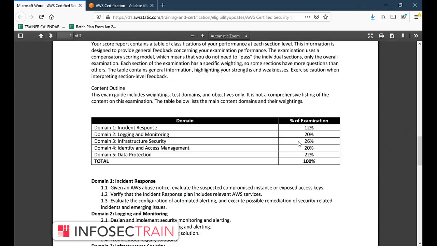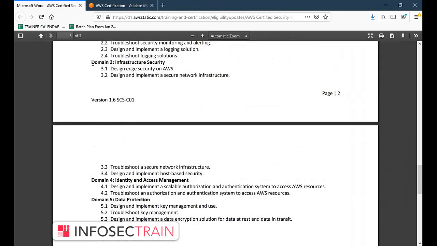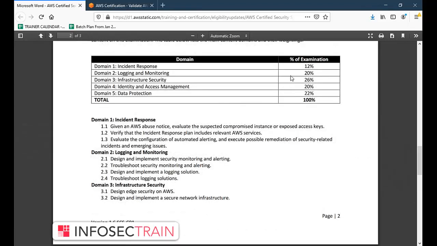This domain itself is actually 26% of the exam. But as Abdul asked about the job perspective, don't consider this percentage of the examination. And as my suggestion, it's not like you learn for the exam only. For the exam perspective, focus on this maximum percentage, since it can give you more questions. But for job perspective, focus on domain 2, domain 4, and domain 5 as the first priority. Then go to domain 3 and domain 1.